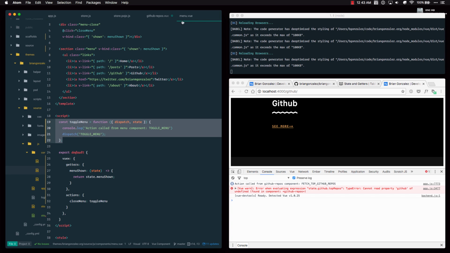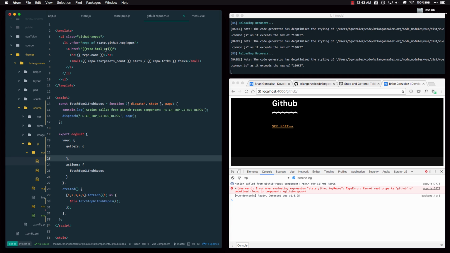And we'll pop back over to our menu component to just refresh ourselves on the syntax. So I want a getter called topRepos, and that's going to be a function.